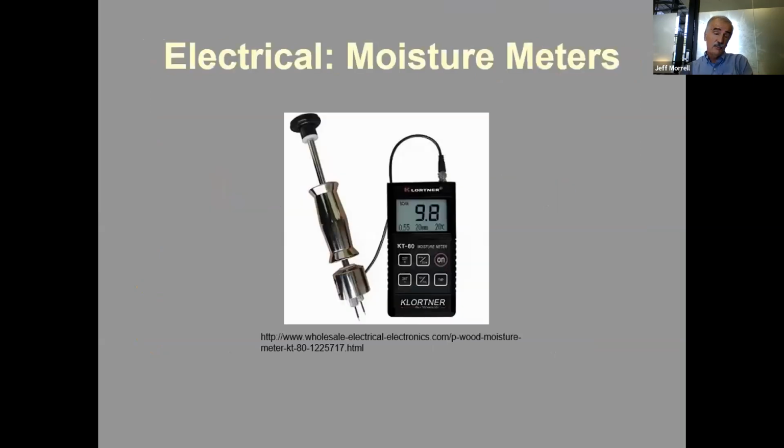One of the ways to figure out if you have moisture issues in a building is just a moisture meter. You can buy these at Bunnings or other shops, and they can tell you whether the wood is wet. They don't tell you whether it's decaying. They just tell you whether conditions are ripe for doing that. And you can either use a surface moisture meter or a pin moisture meter, which goes in a little more deeply. Both of them can give you some idea about what's going on.